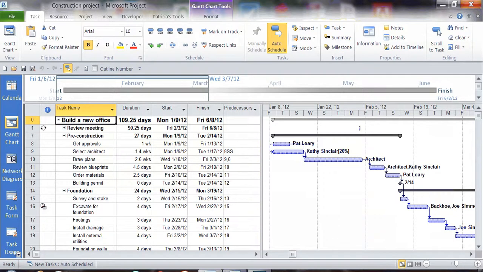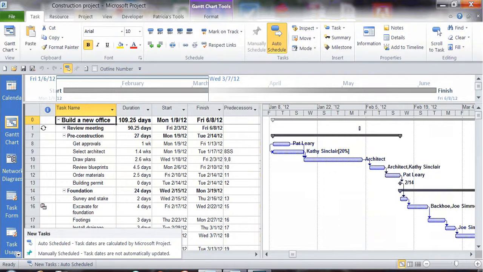Your default view is still the Gantt chart view, like it was in previous Project application programs. So that really hasn't changed as much. However, there are some things that are definitely going to stand out. Now, at the lower left-hand corner of the screen, you can actually indicate how your task will be scheduled. And basically, in the new version of Project 2010, tasks are calculated differently. For example, they're actually manually scheduled, which means the task dates are not going to automatically update.